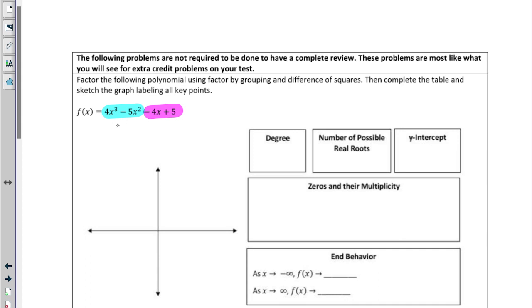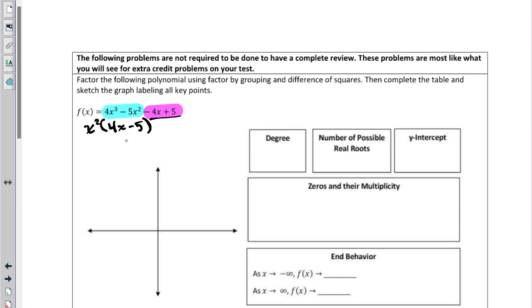So what do I see that's in both of my blue section here? Well, there's an x, and in fact, there's an x squared. And so I'm going to factor that out. I'm going to rewrite this as x squared times what would be left over if I divide that out. What do I need to multiply x squared by to get back to 4x plus 3? Well, I need to multiply it times 4x minus 5. That's my first group factored. Now, the second thing, what's in common between negative 4x and positive 5? Well, kind of nothing, which means the only thing that's in common between them is 1.